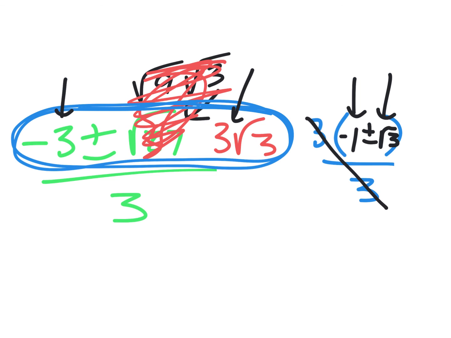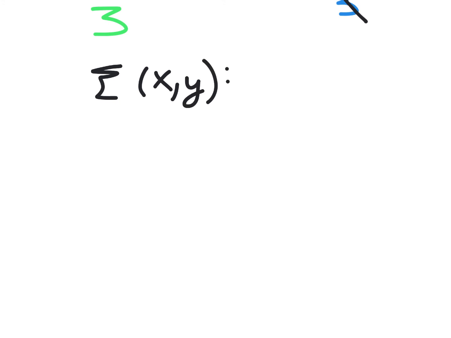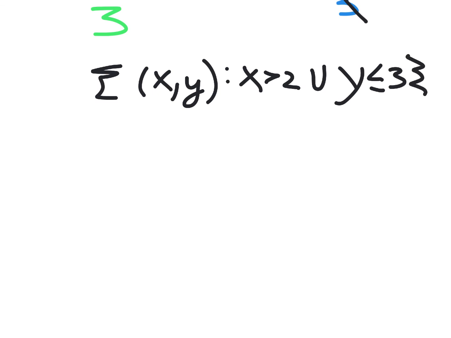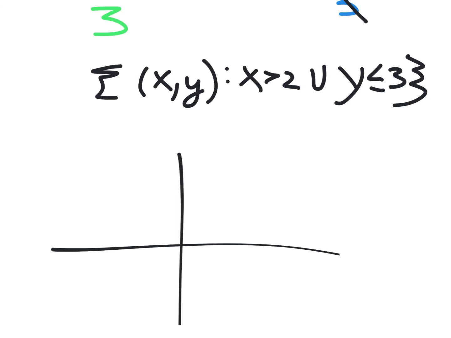So here's the review part of the stuff we've learned since the beginning of the year. Here's a kind of complicated one. Set of x comma y where x is greater than 2 is unioned with y is less than or equal to 3. That is an x and y graph kind of scenario, and you'd have to graph exactly what's included there. These are picky. You put a dotted line where there's supposed to be a solid line, you get it wrong. You shade in too much or too little, you get it wrong.